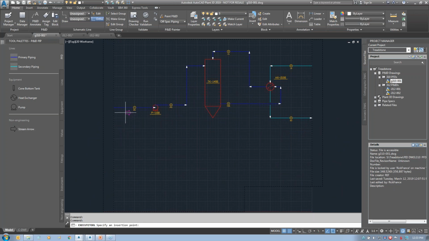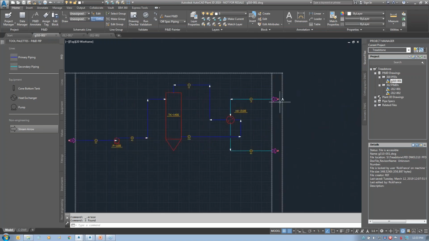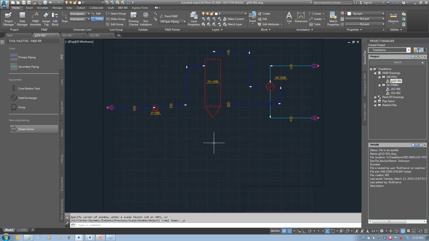Lastly, to finish this up, I'm just going to pop on my stream arrow on all 3, and you can see it's flipping with it. Personally, I don't like the arrows right here, so I'm going to take a couple of these out. And you can see, put in my stream arrow, I get the off-page connector not connected. I'm just going to ignore that because I'm never going to connect those up to drawings. They're just strictly for the process flow diagram. But by making them off-page connectors, it allowed them to flip with the stream the way I wanted it to, with the flow of the pipe. So that got my drawing connected up here for the case itself.